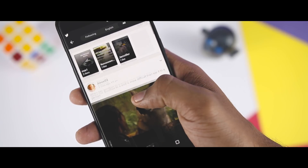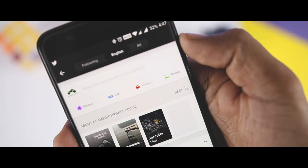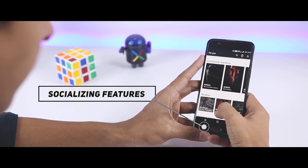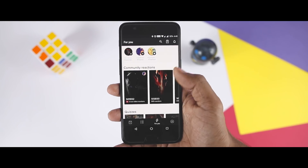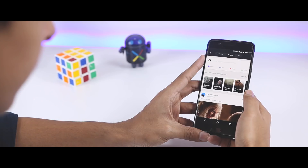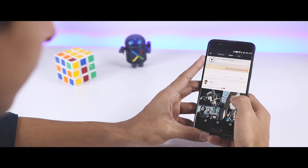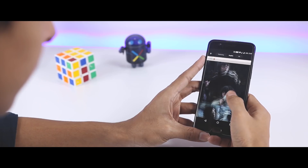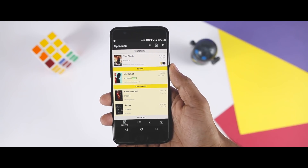The community is bilingual at the least because the app originates from France, but if you would like to limit your experience to English only comments, you can tap English at the top of the comment section. In the For You tab, you will get all the socializing features like community reaction, quizzes, trending articles, and podcasts. Among all these, the community reaction feature is my favorite. From here, you can access the community of your favorite shows and see episode reactions from all over the globe. You can also post your own reaction using a meme, gif, video, or photo, and it's really fun to share your thoughts with the community and get their feedback. The upcoming section shows you which episodes are due on air soon with the dates, time, and the station airing them.